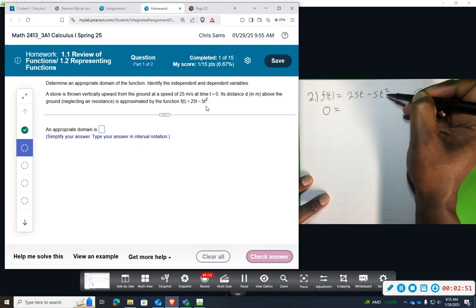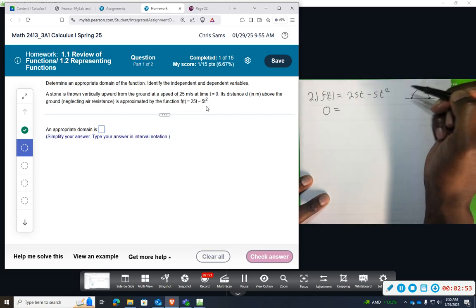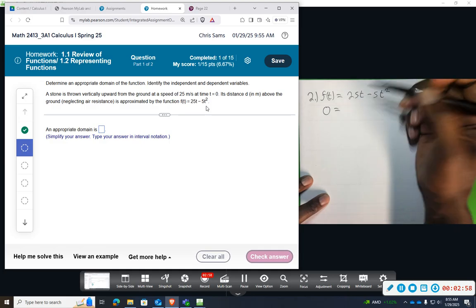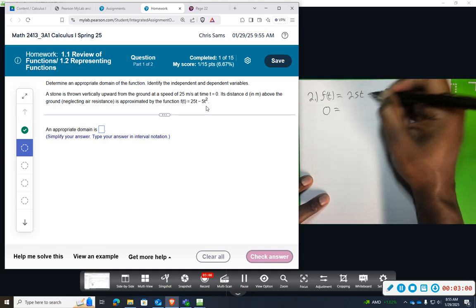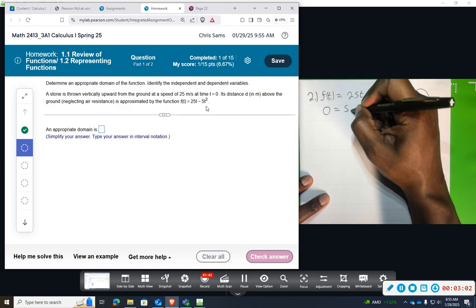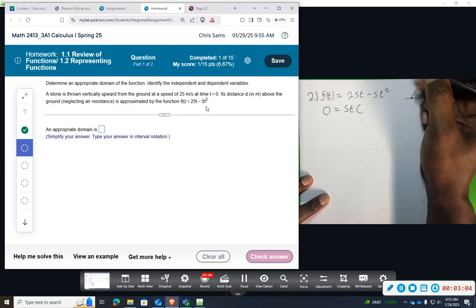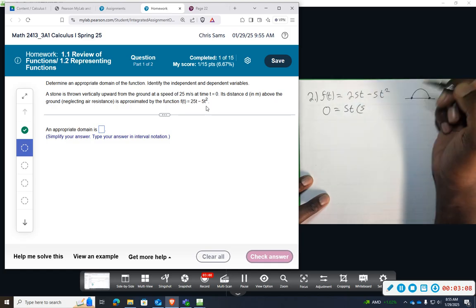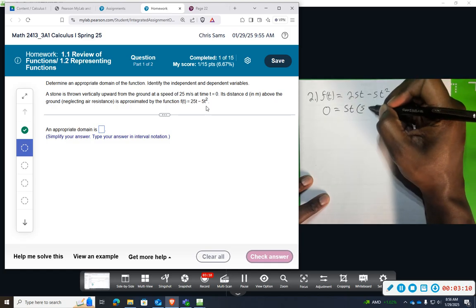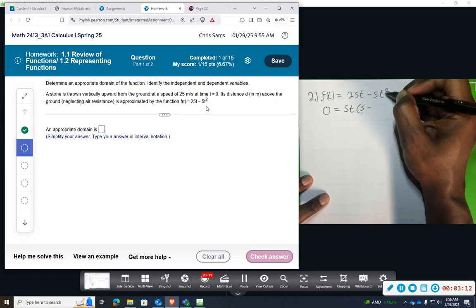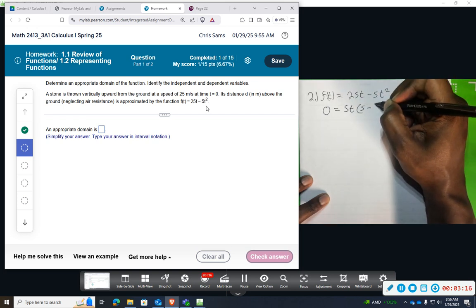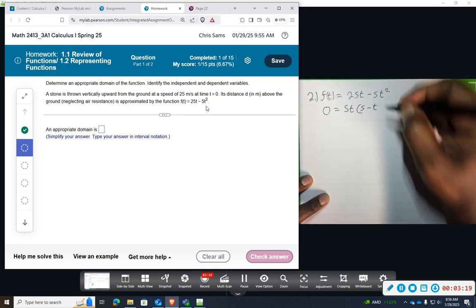In order to solve this, we're going to have to factor. So I'm going to factor out a common factor. Let's just factor out a 5 and a t. Factoring out 5t, 25 divided by 5 will leave us with 5, and I pulled out the t. Minus 5 divided by 5 is 1, and we had 2 t's, we pulled out 1, so it'll be just 5 minus t. The 1 is understood.